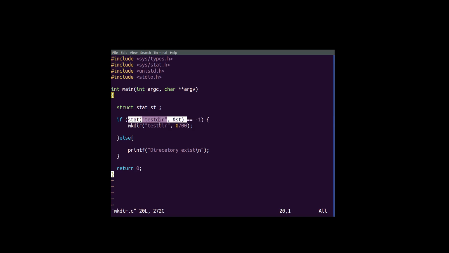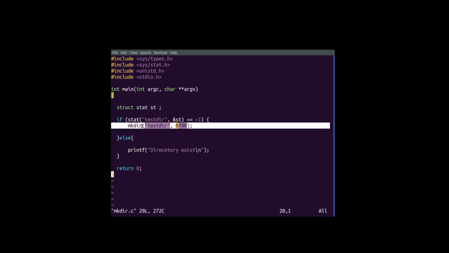If the output is -1, it means I'm inquiring about the directory called testdir, and if there is no such directory in my system, I receive an error. So the stat function doesn't work, and I receive a -1, and so I'm going to create a directory here, with this specific permission. But if there already is one, I will indicate that the directory exists.